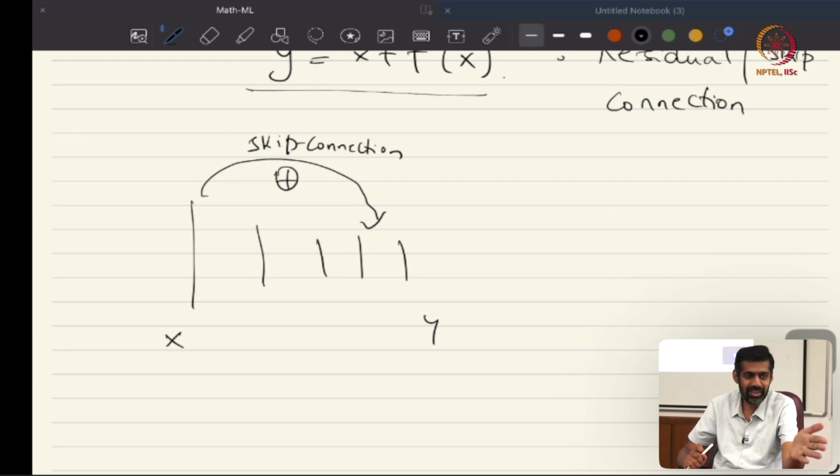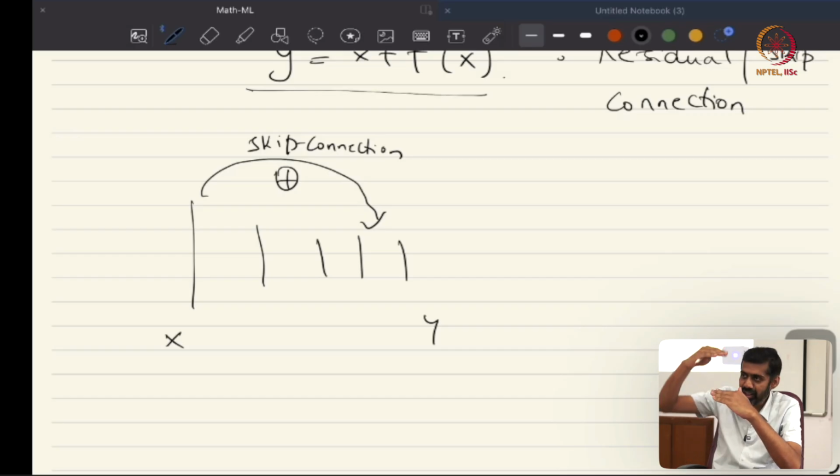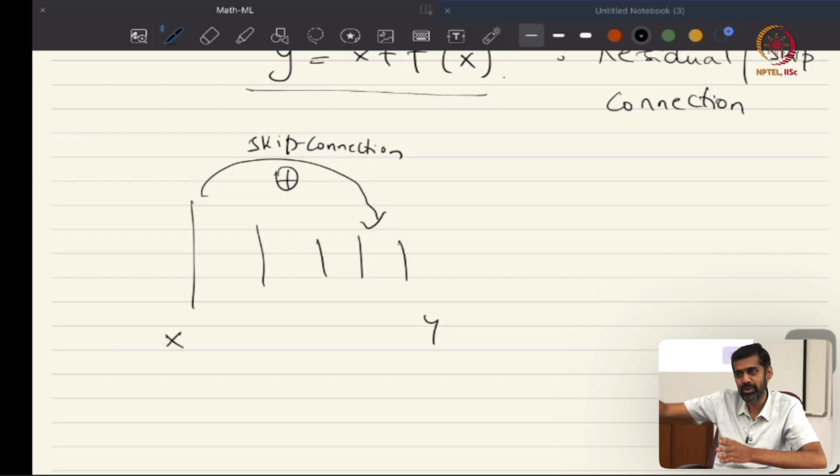See, you ask the question, how is an MLP related to an RNN? So I am giving you a hint. In an MLP, when you go from one layer to the other, the gradients flow from output to the input. If you look at each layer as a time step, then there is a vanishing gradient problem as you go deeper in the neural network, isn't it? That's exactly the problem the ResNet solves.